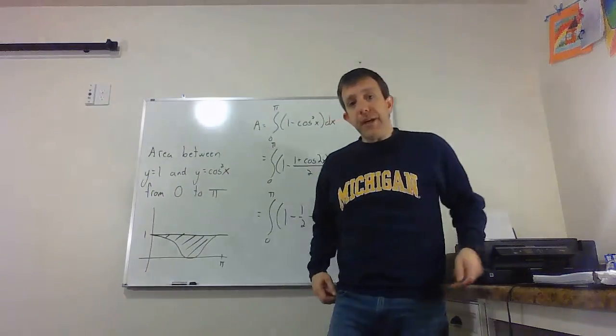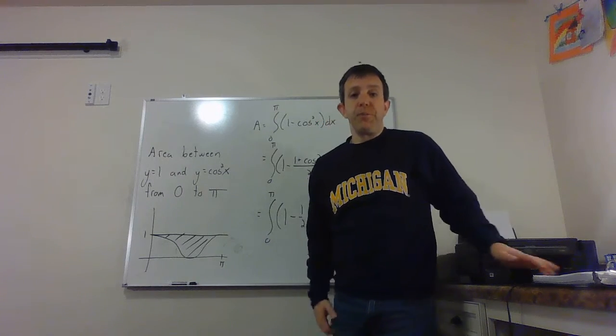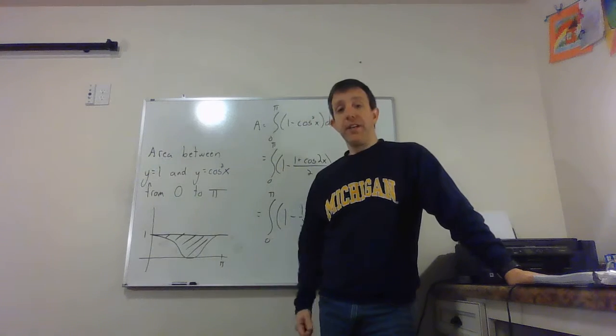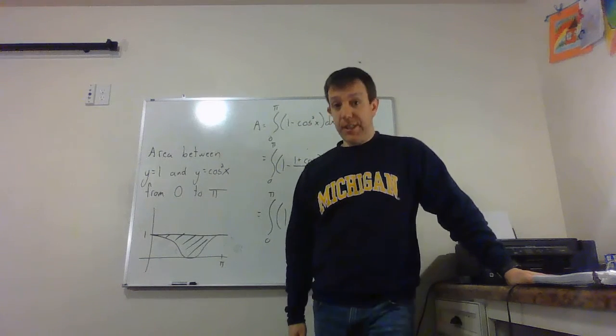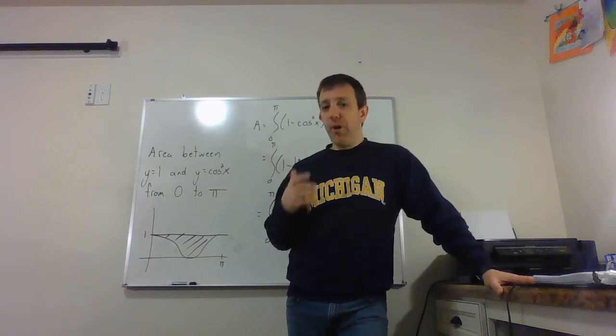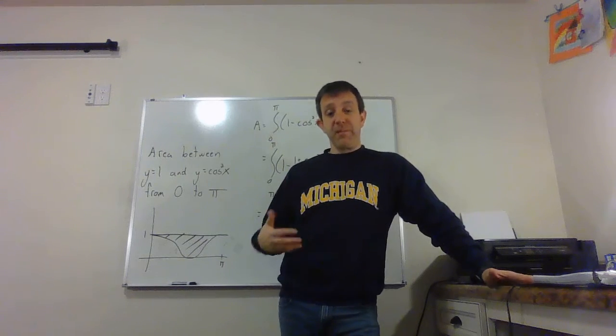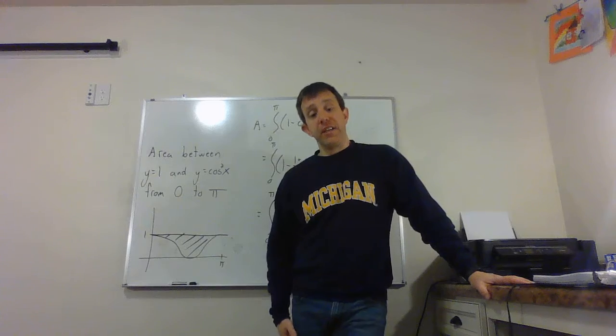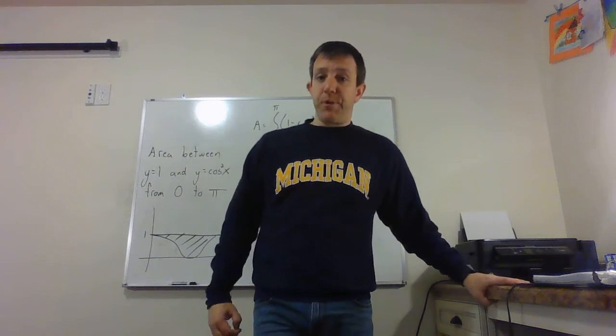All right, so here's my example that I'm going to do for areas between curves. I will say it's usually pretty helpful to try and get a graph, at least in your head, so that you know, first of all, which one's on top, which one's on the bottom, because you want to do the subtraction in the right order. Here's a hint: if you get a negative number, you probably did the subtraction backwards.